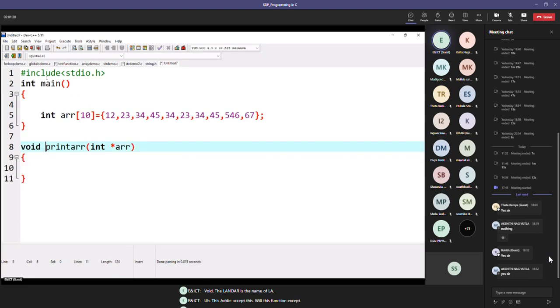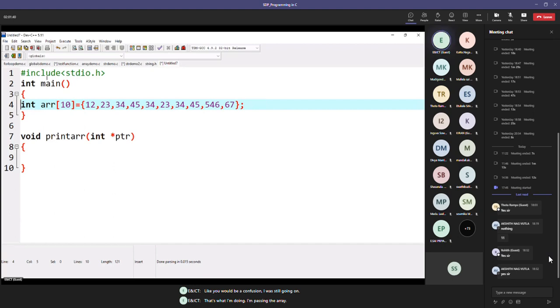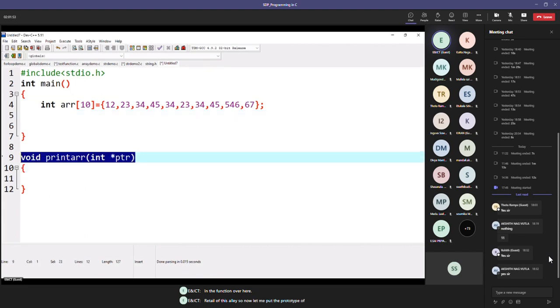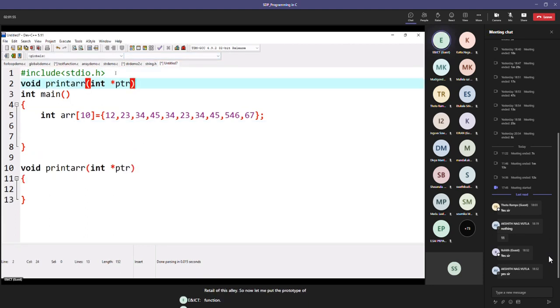You can use the same name if you want, but to avoid ambiguity or confusion, I'm just using another. I'm passing the array to this function, and the function will print the details of this array. So now let me put the prototype of the function before main first.